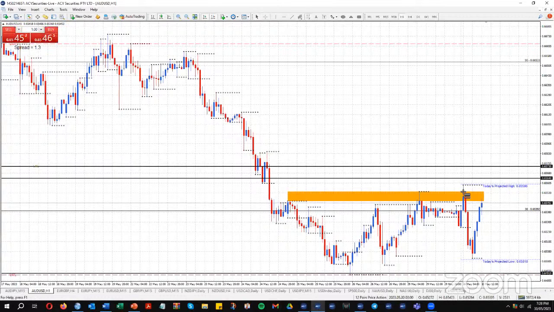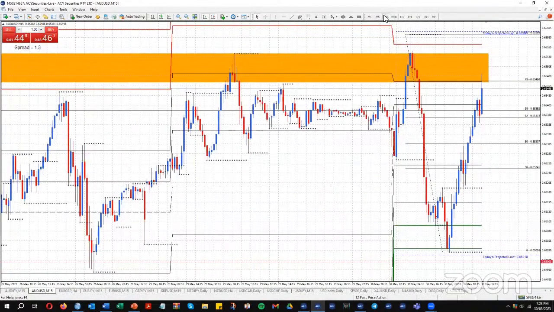And if we draw a fib across the range, don't forget the trend's down. We could come up into this area of resistance at the top if it really wants to, but you could start to watch for this to back off now from the 79% level. Look for your setup to sell. All right. Through the day, so that's your 1-hour resistance area there that I'm just showing you.